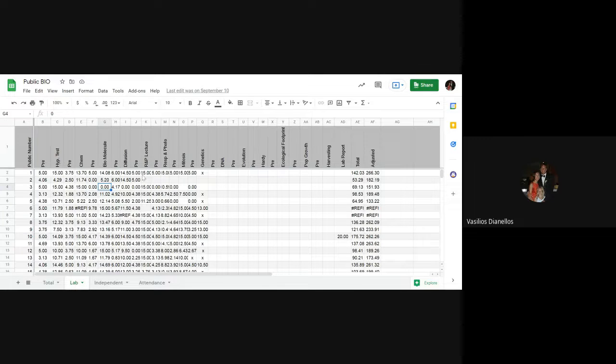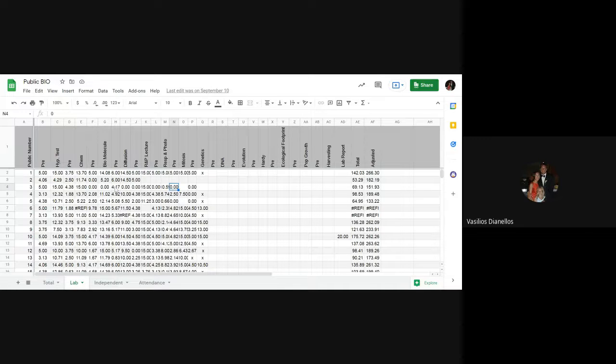So this person, knowing that they're missing lab number 3 on paper, could go back and look and see, are they actually missing it, or was it a mistake on my end? Perhaps they turned it in late for partial credit and failed to tell me that they turned it in late, because remember, you have to tell me you turned things in late if you want me to go back and grade them. So that could be the situation. But anyway, you can use this to tell you exactly what you're missing and exactly what grade you got on exactly which lab, which can also be handy because, again, mistakes happen.